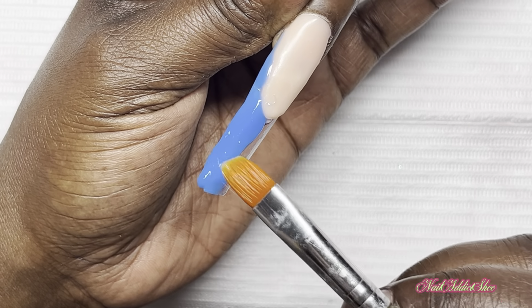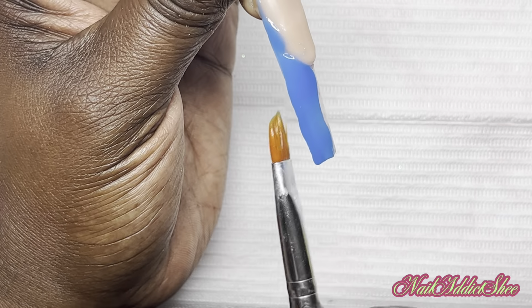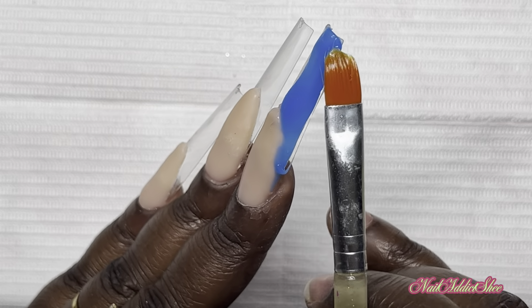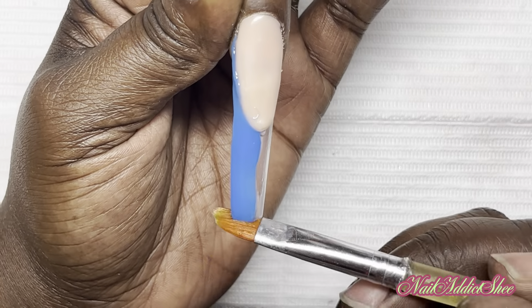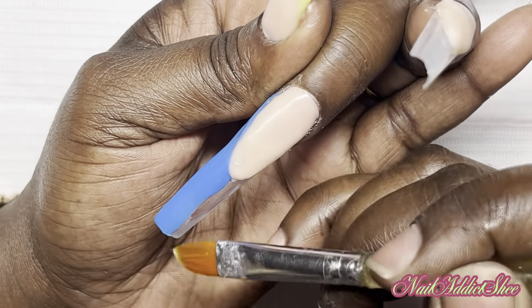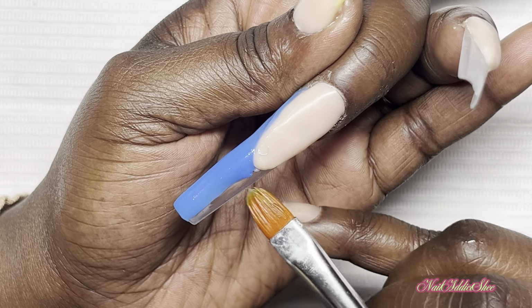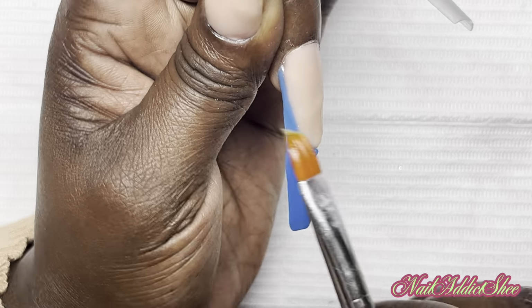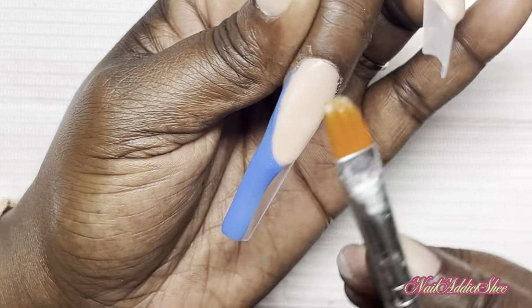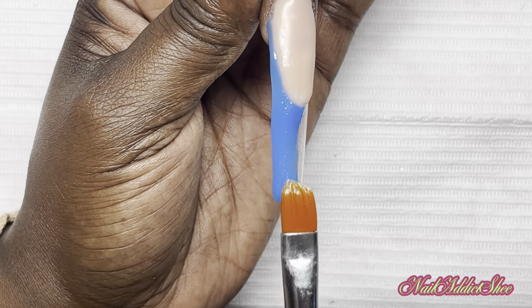So for me, this was a very nice spring set in my mind. I really, really enjoyed doing everything about this set. So now my middle finger, I'm starting with Morning Glory here and just going in on, again, the right side of this nail with just that shade, trying to make it as straight as possible. I'm going to do a flash cure on that, and then I will go in with the next shade, which is going to be Rose on this one.